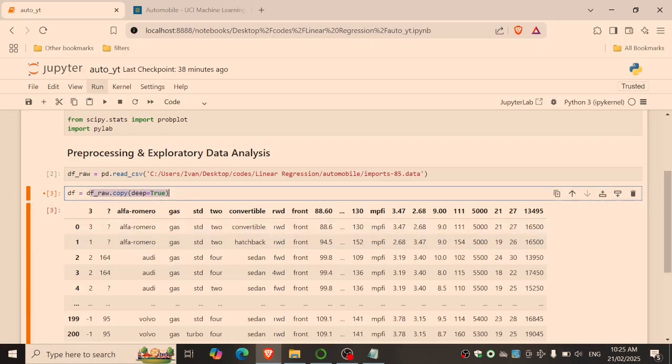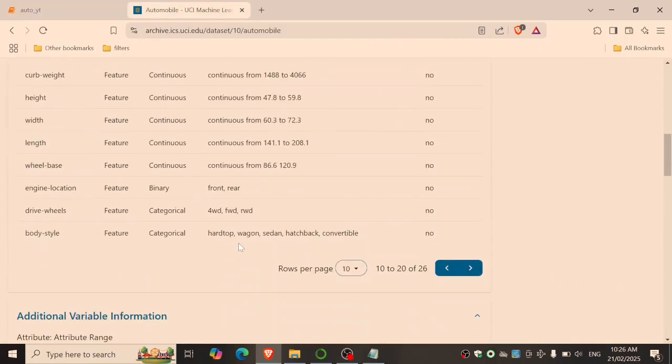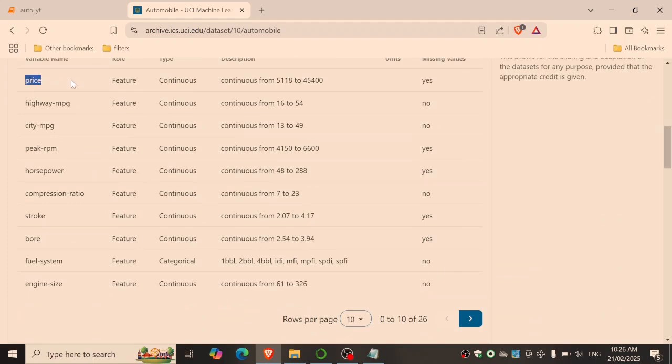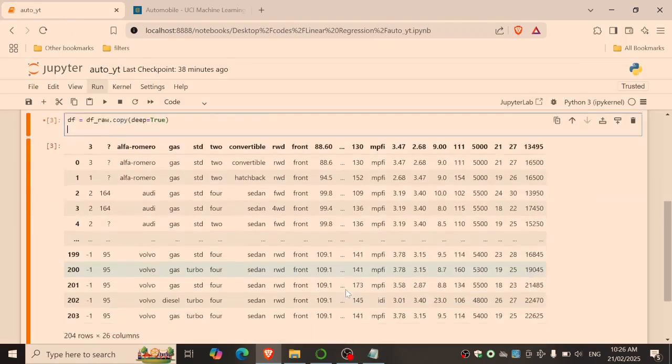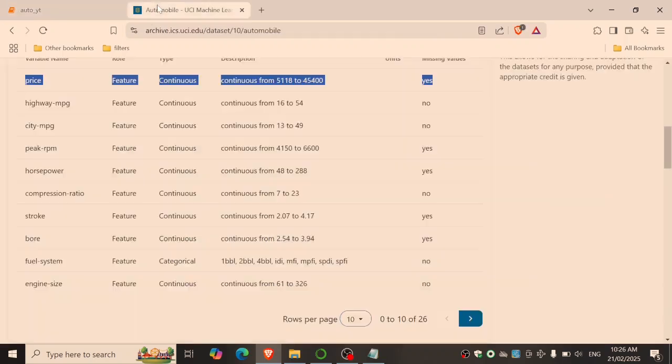But just for completeness, we'll create a new data frame here, and we're going to set the columns now. I've got a list of the columns in my notes here, which tells me what to use, but you could just go here, and it turns out they're reversed. So you expect the first one to be the first column in the data frame, but price, that's the last column you can see here, because price would not be 3, 1, or 2. That doesn't make any sense.